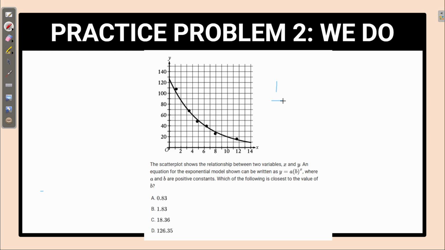So we kind of already know what the answer is, but I'll explain. So say that b is 1/2 or 0.5. Now, if x is 1, well, we have 1/2. If it's 2, we have 1 over 2 squared, which is 1/4. If it's 3, then we have 1/8, and it continues like that. Now, what you notice is that you're multiplying a by a smaller value as x increases. And when you multiply a by a smaller value, the value that's given is going to decrease. So that's why having a b that is less than 1 leads to a decrease. So our answer here is going to be A.